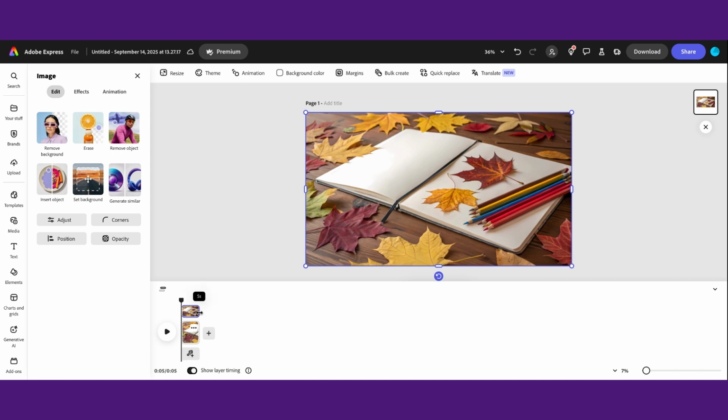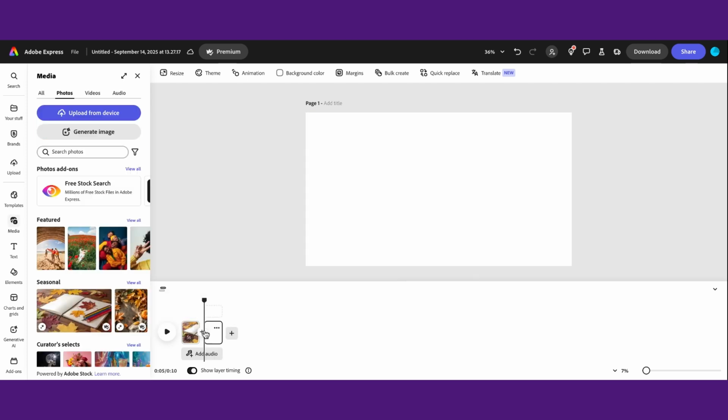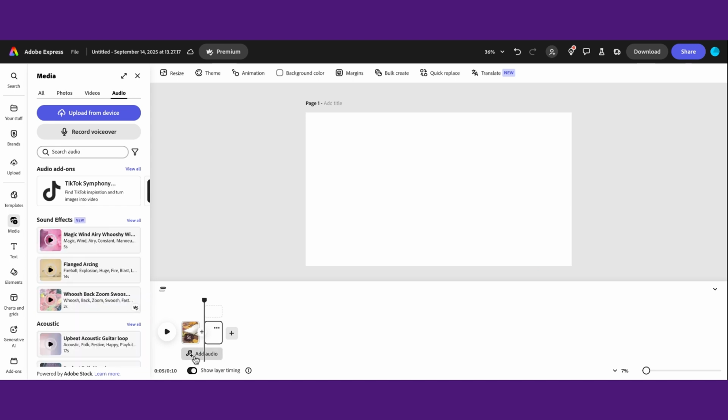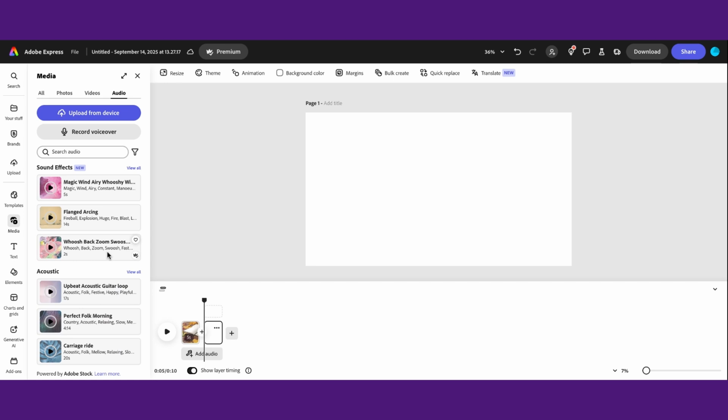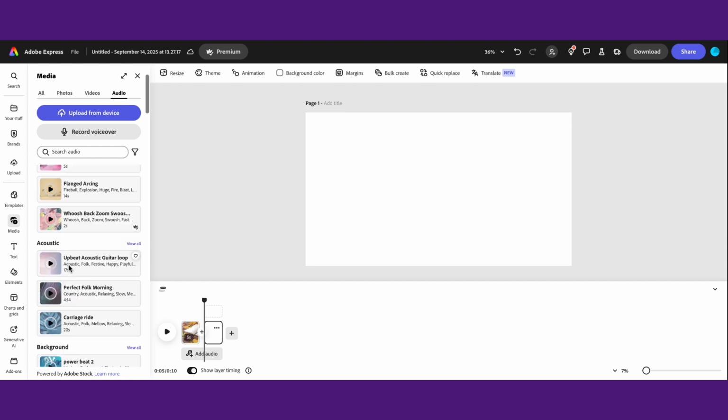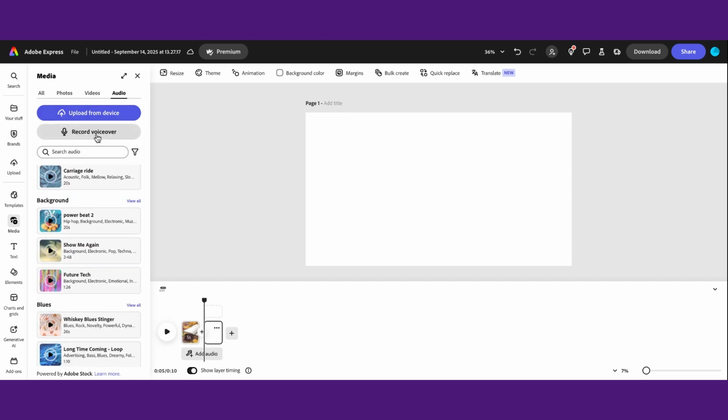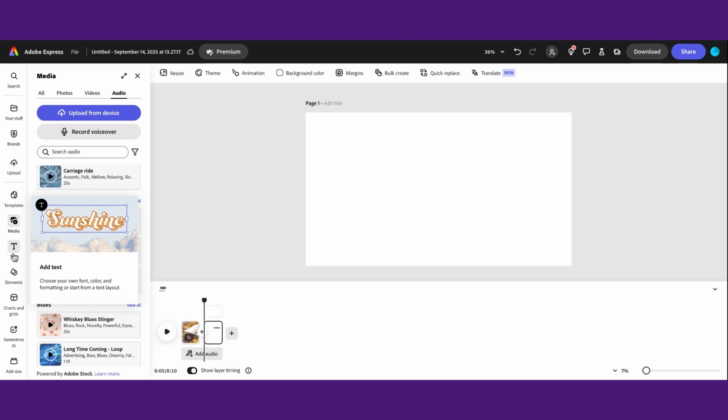We can adjust how long that element is on the screen by clicking that element and dragging it out, we can add additional blank screens. We can add audio, and that will take us to that audio tab of media. And there are many fair use free different clips for audio that you can select in addition to creating your own voiceover.